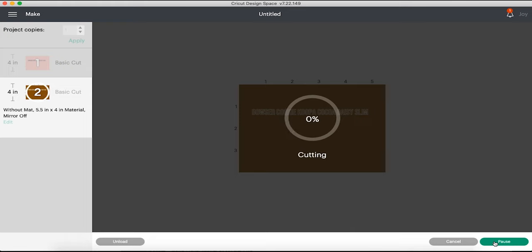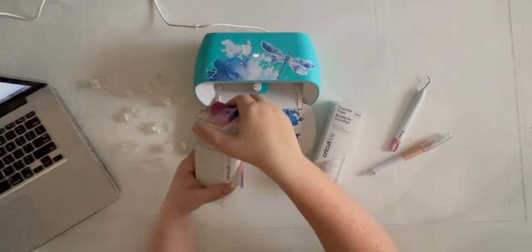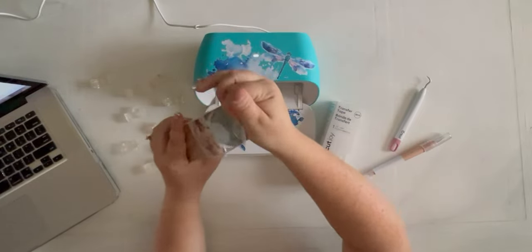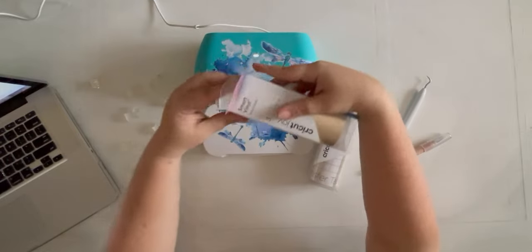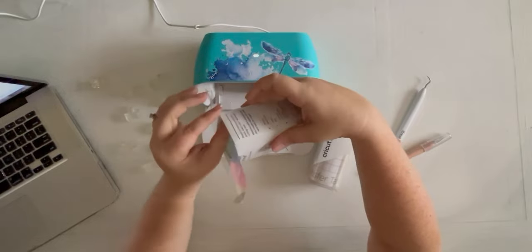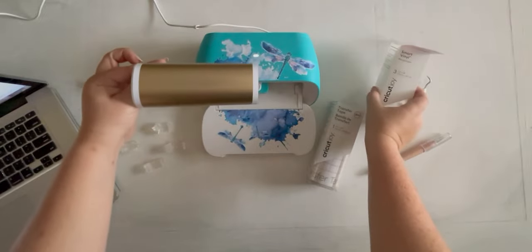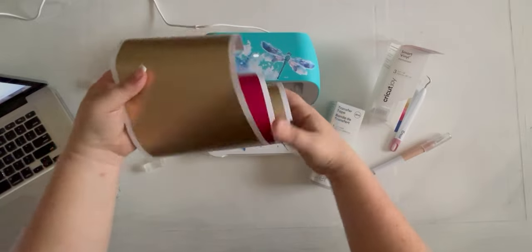So here is my machine and my transfer tape and all my ornaments. We're going to start by opening that vinyl and selecting the first color. I think we're going to do the gold first. It doesn't really matter. You can do either one first as long as you have the right mat selected. But it's just a pretty color. It has a gold, a pink, and a blue in this little box. They're very bright and cheery colors, which is what I was going for.